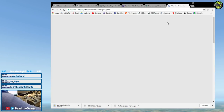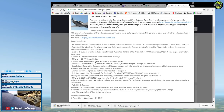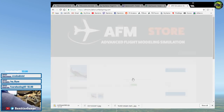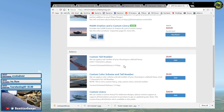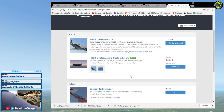But if you look at their store here, let's see. Ovation comes with 11 detailed liveries with the base package. If you want custom liveries, custom tail number, they'll do that for you. Custom color scheme, tail number. That's pretty cool. For $30, they'll create a custom livery for you, which is awesome. It's pretty cool. I don't know of any other plane company that is doing that.